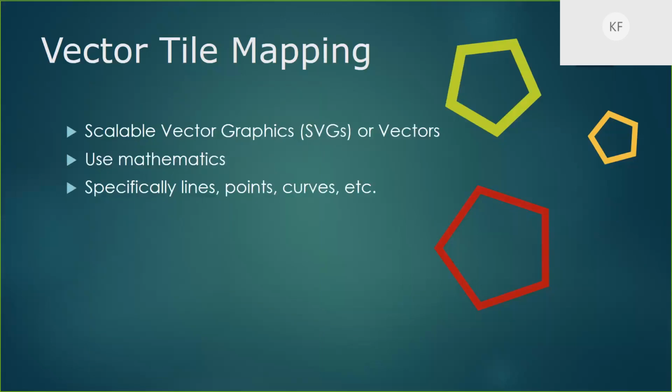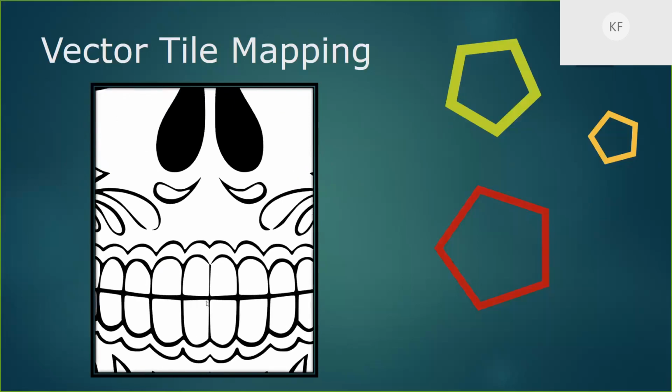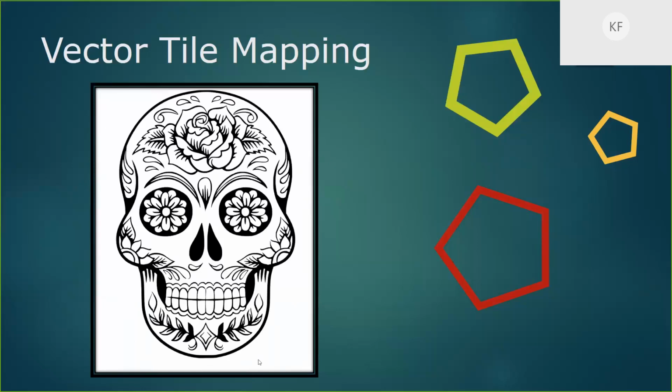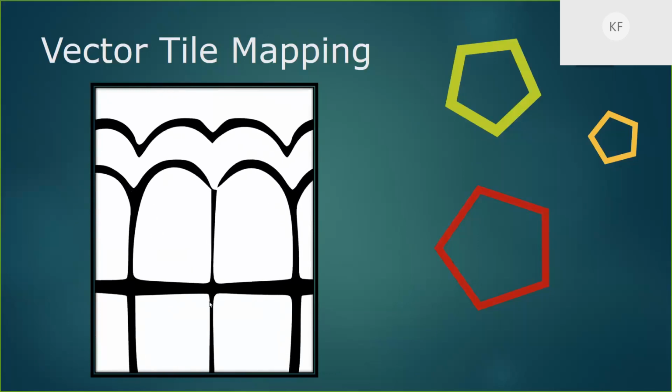Now, a scalable vector graphic, or an SVG, really commonly referred to as a vector, uses mathematics rather than the pixel-to-grid methodology. So it uses lines, points, curves, all mathematically produced to draw those images. So when you zoom in, the math does the work for you. It's not pixels on a grid, so you don't lose any clarity whatsoever. So we have this exact same image, and you see when I zoom in, you never lose any quality. There's never any pixelation. It's as clear when you're zoomed in as when you're all the way zoomed out. And that's because the math is actually calculating what those lines look like, okay?